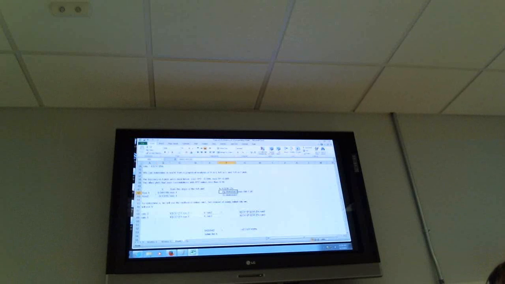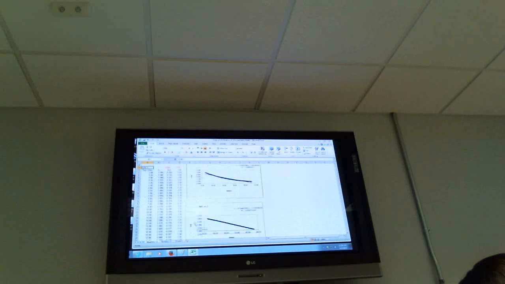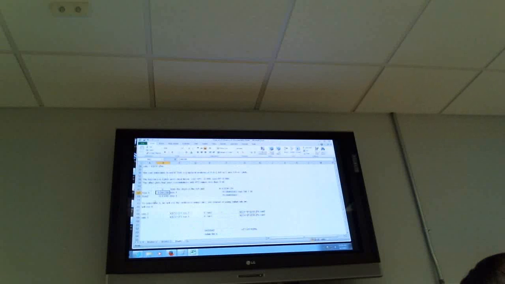Then we can calculate K, but in order to calculate K, we need to know what first? We need to know N. And so the K primes, I insert these manually. So I just go back to run one and take a look. I see my slope here, right there. And K prime would be the negative of the slope, so I'll just use the positive. It's 0.044879. So I'll go back here, G3, 0.044879. Probably enough. Then I'll go to run two.